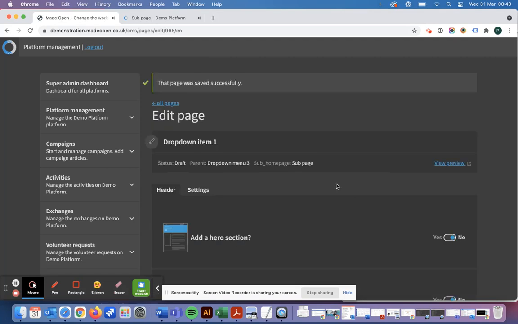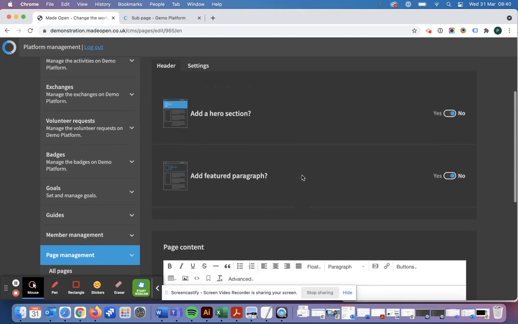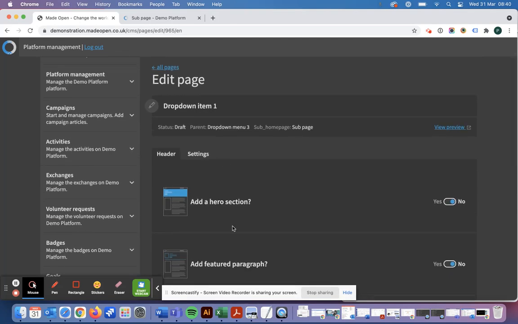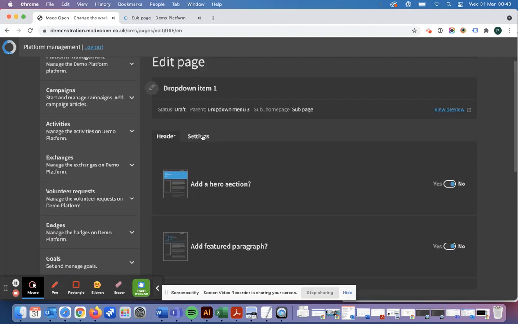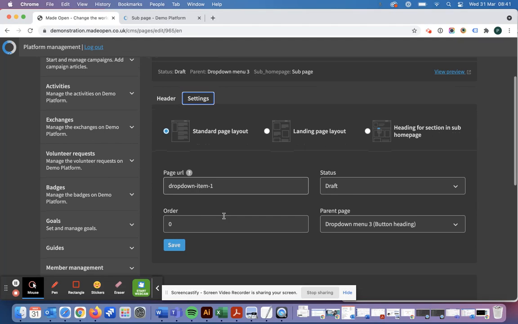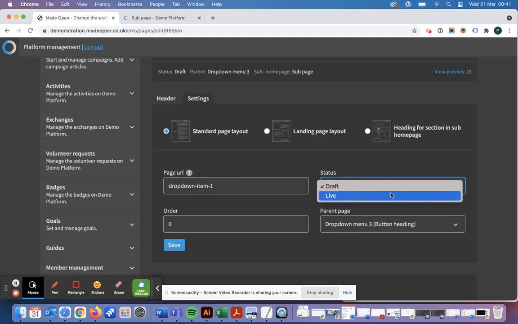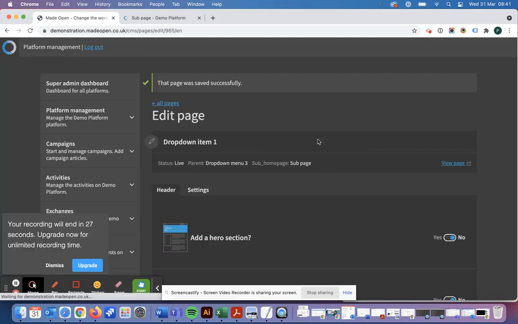So I click Save, and once again I'd add my hero section, add in any page content. So I'm just going to skip that and jump to settings. So I'm going to leave the order as 0 because it is going to be the first page within the drop down. And I'm just going to make it live again as well. And I'm going to click Save.